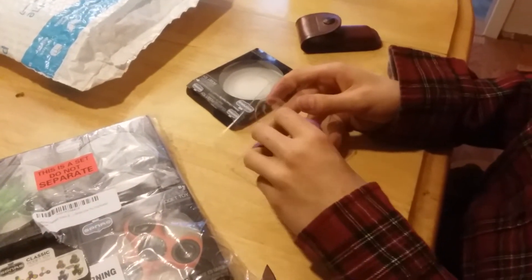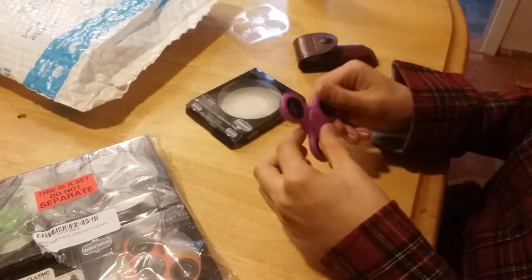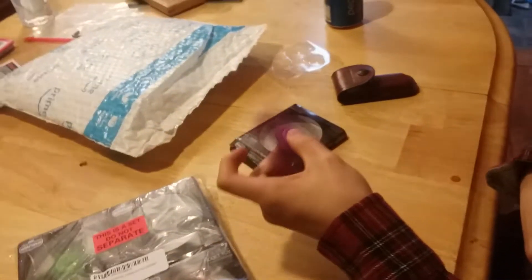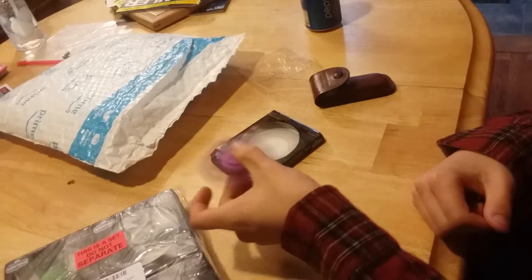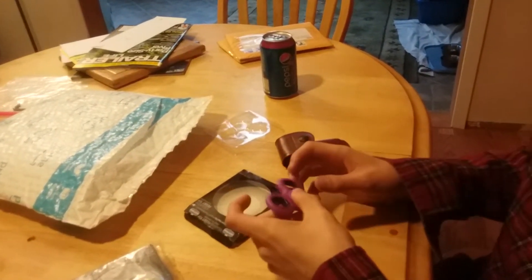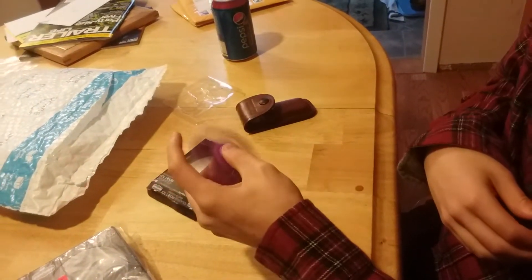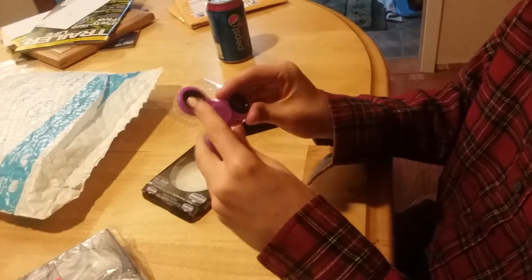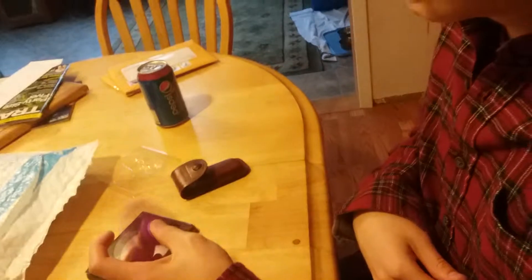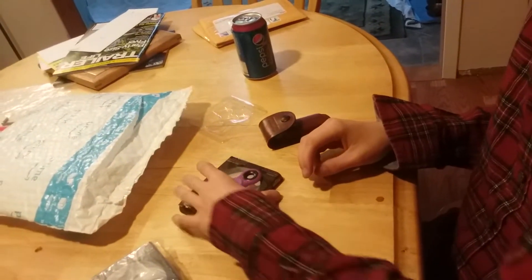Let's take it out of the packaging. Let's not drop it. So this is what it looks like — it looks pretty nice so far. Feels really nice. It's cold. Let's give it a little spin. Feels really nice. Pretty nice. Feels really even. Got some weights here so it makes it a little bit heavier. It's plastic and it has glitter stuff on it. I really like the feeling of this one.